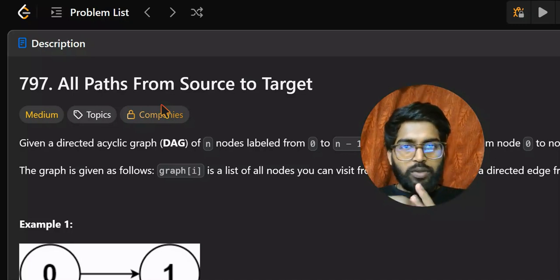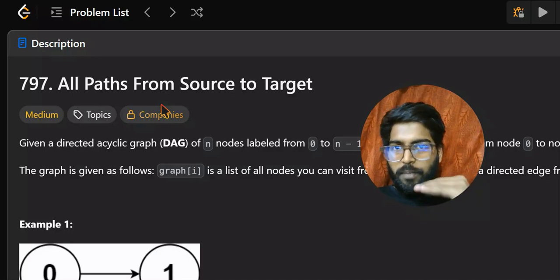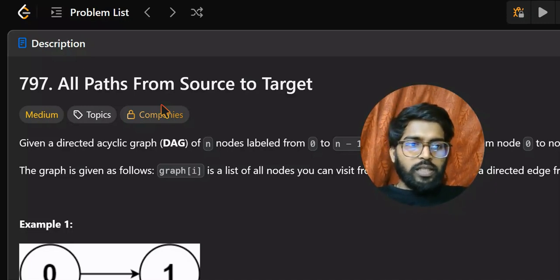We'll be looking at the intuition. If you understand this problem, this is the base. This is the classic problem, and on top of it there are a lot of other problems. If you understand the intuition behind it, the brain ignition will be there, so you'll be able to solve any similar kind of problem. I hope you're getting it.